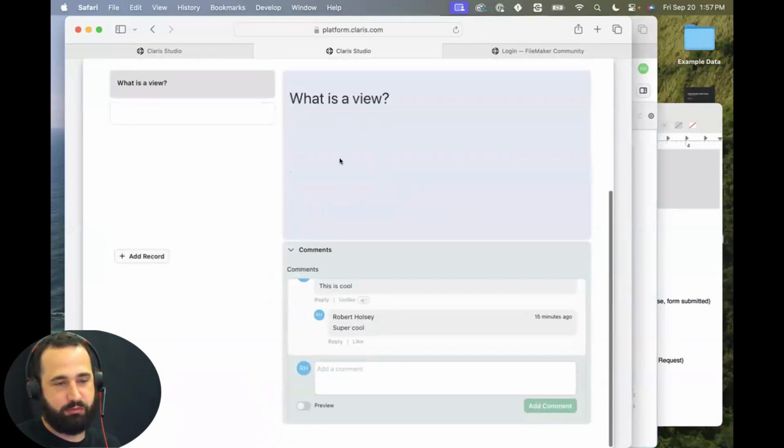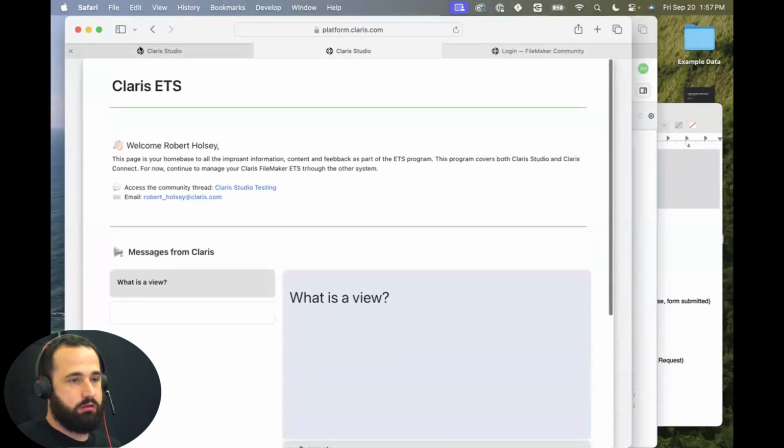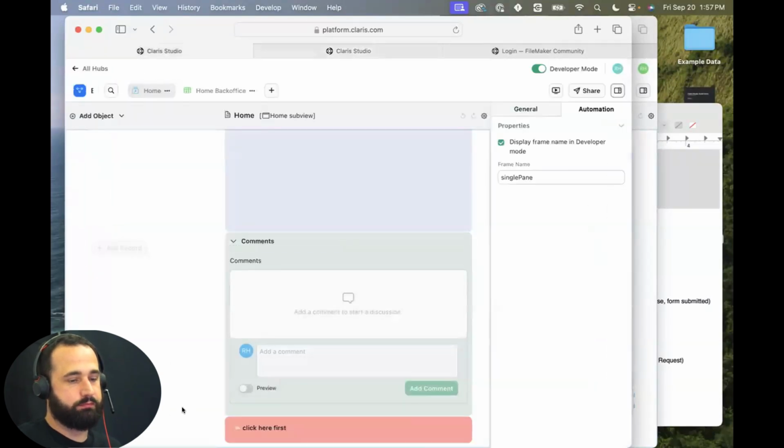I didn't add the description, but obviously the description could be there as well. Could you put two overlapping groups on top of each other, like in FileMaker Pro, and have one show and one hide? I mean, one's above and one's below, and they're sliding up. We can't do that in FileMaker, so we would put two on top of each other. So no, you cannot currently, but I don't want to solve that problem the same way we did in FileMaker, because that's sort of a pain, stacking a bunch of objects and dealing with the layout objects.